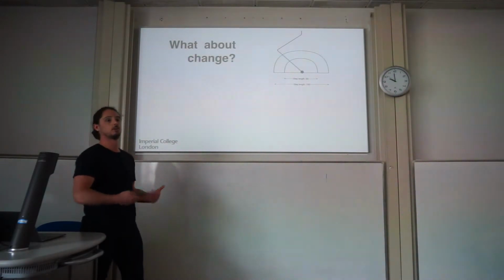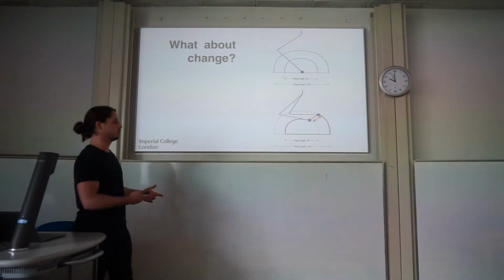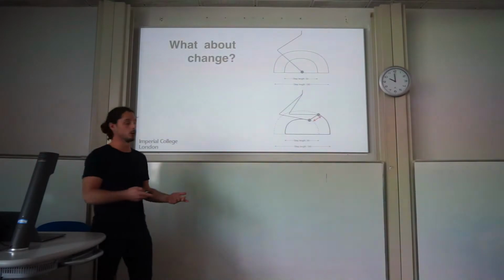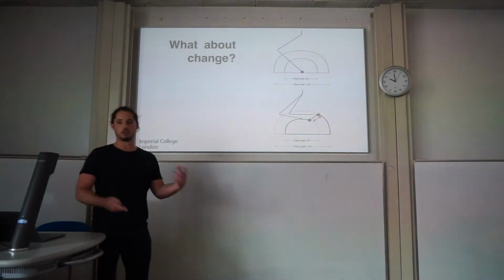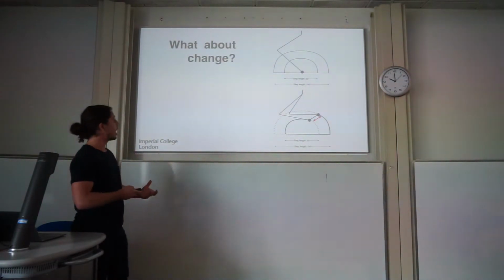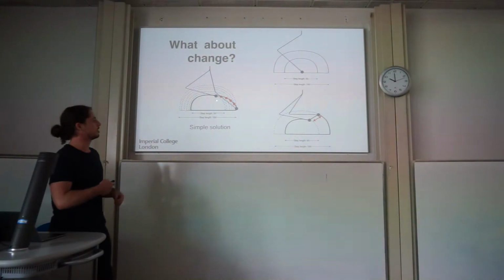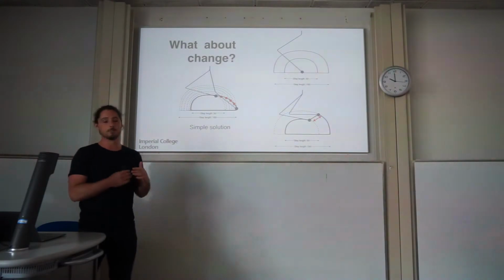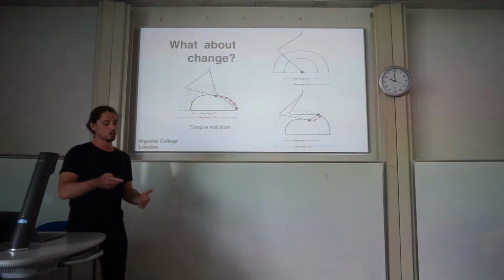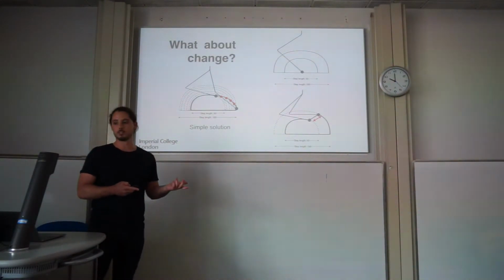You'd give it a command, it would have to complete a full gait cycle before it could move on to the next step. Another option would be to change within gait cycles. Now, this would be good because you'd have a very responsive robot, but you'd experience this significant discontinuity, which would lead to jolty motion. The simple solution to this was an algorithm which essentially tricked the robot into thinking, instead of making these large parameter changes, it broke up or discretized these parameter changes, resulting in a really nice smooth curve function, while maintaining a highly responsive robot.